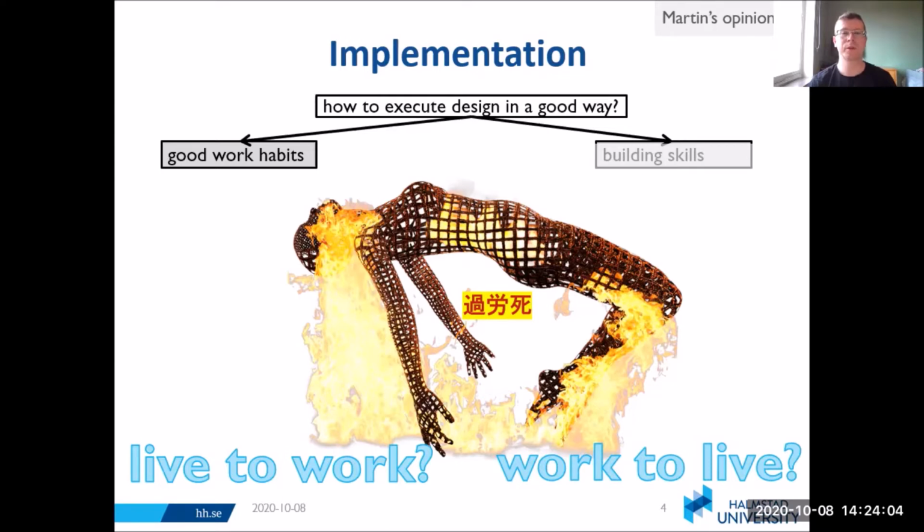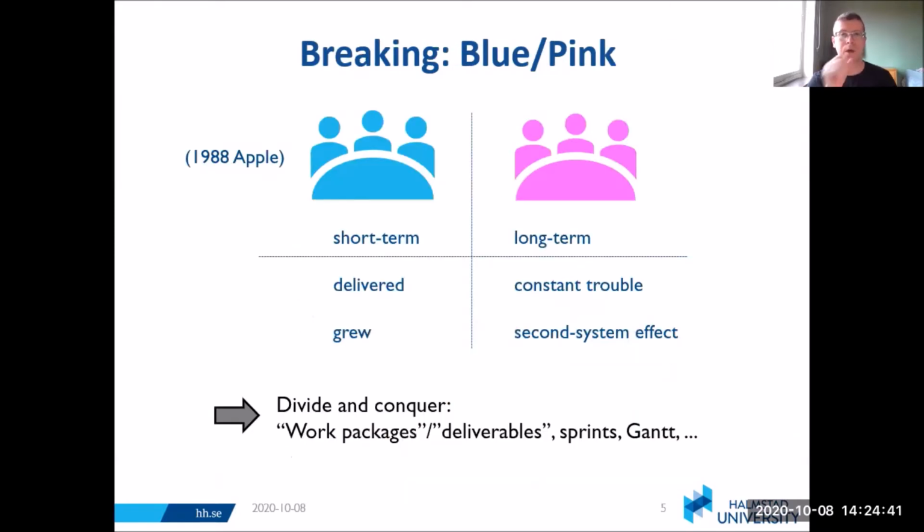Do we want to live to work or work to live? So I think burnout is a serious problem for both academics and engineers in general. There was one study that talked about PhD students, how a large percentage of them had some type of mental problem because the PhD studies are so stressful, there's so much pressure. And there's even a word in Japanese for dying of too much work, karoshi. So we want to avoid that, I think.